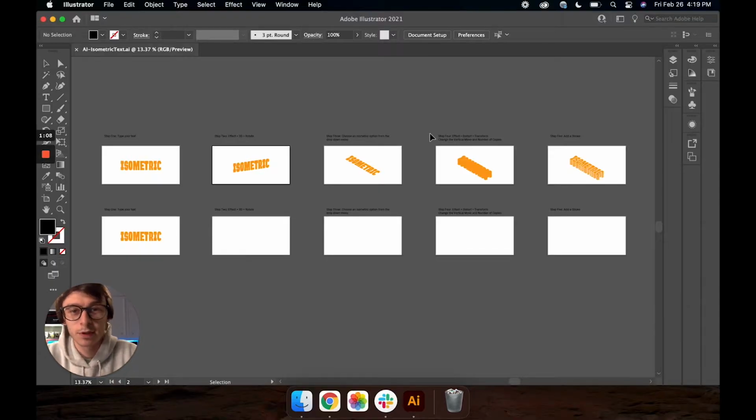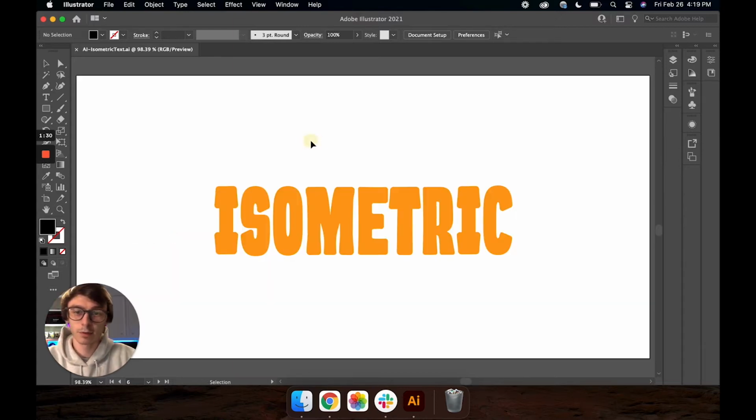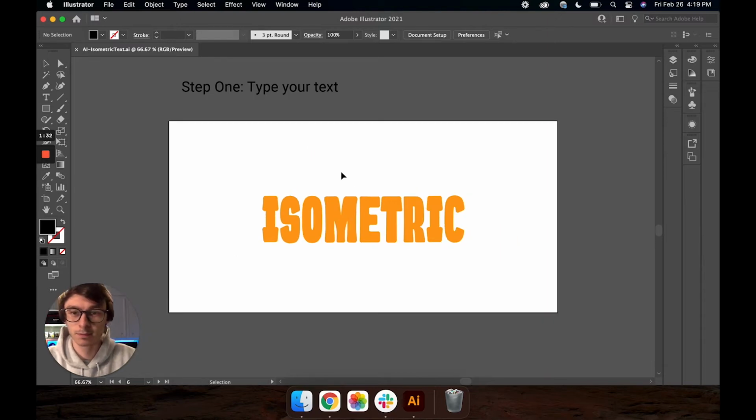Okay, so today we're going to be looking at making our own isometric text in Adobe Illustrator. And as you can see here, my working file is laid out in artboards so that each step has its corresponding artboard, and the art that's in it is what that step will look like, obviously. For today's exercise, I'm going to just go ahead and jump into a brand new one so we can follow along with each other. We'll click on that artboard and go right into step number 1.